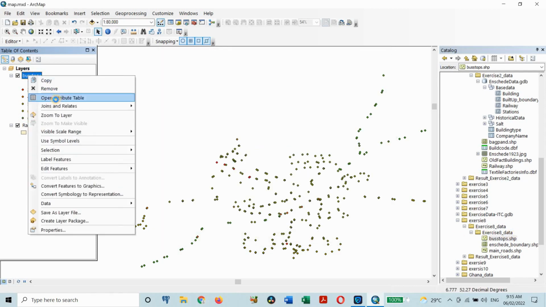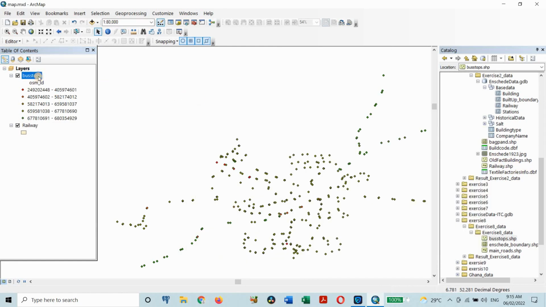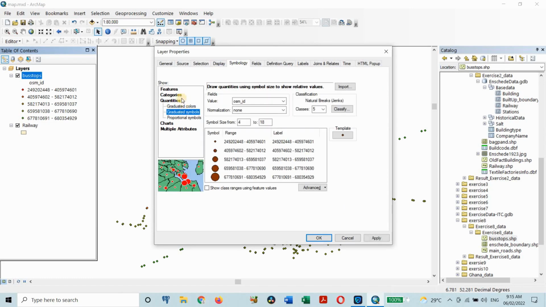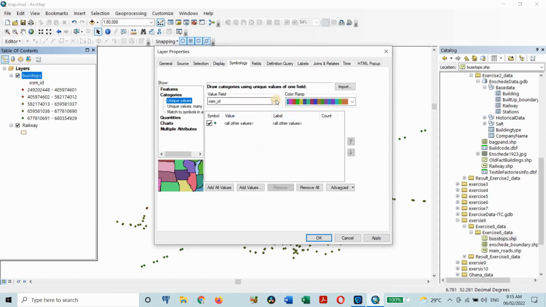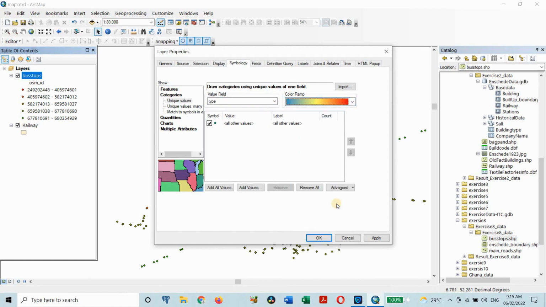So what about properties? Come to symbology. If you want graduated colors, you can do as well categories. Type. Then you can change the color. Let me use this color. And then add.